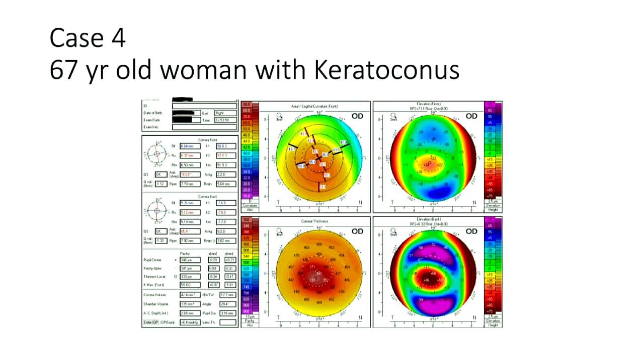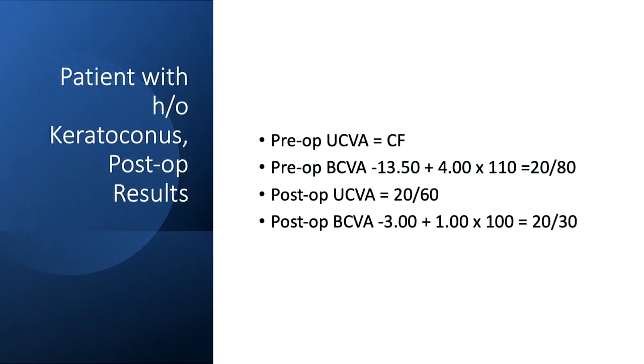and also wanted to emphasize that the goal is to improve but not perfect. Lastly, we have a 67-year-old woman with keratoconus, as we've been discussing, and here's her tomography. This was her pre- and post-op vision. And again, I went for more myopia. As Sonal discussed, we like more myopia for these keratoconus patients. They're used to being myopes, and so therefore you want to leave them with some myopia as well.